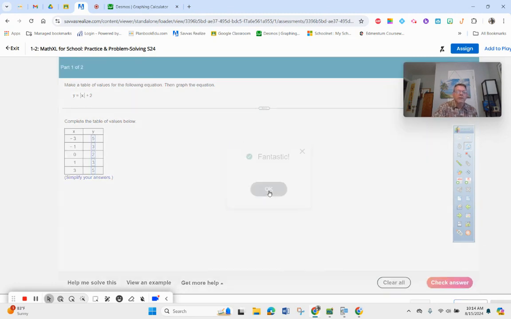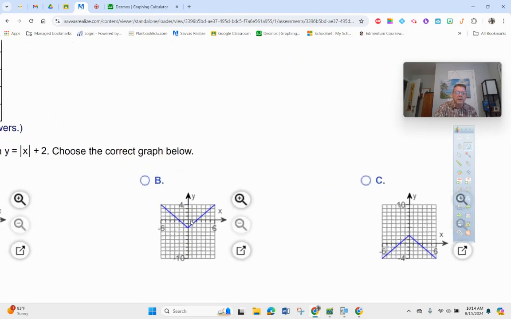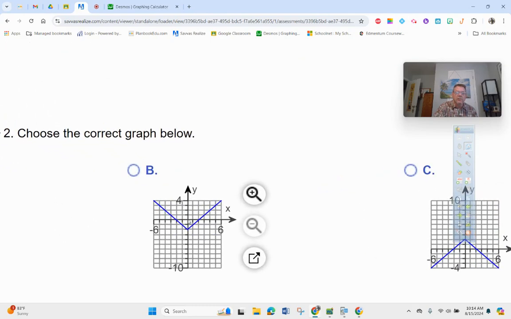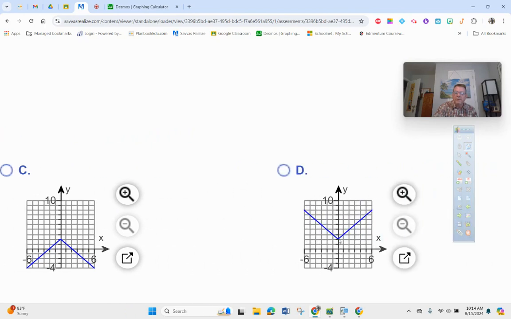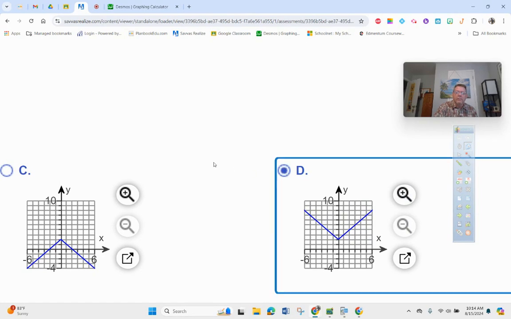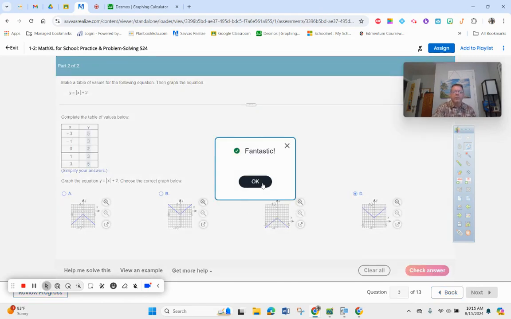Good news. Now they want us to pick the graph. Notice it's positive in front, so that means it's going to open upwards. And it hasn't moved left or right at all. It's only moved up 2 from the original. So that one's wrong because it's opening down. That one's opening up, but the original would have started at the origin, so that one moved down 2 instead of up 2. This one's upside down. This one looks like it, look at the vertex, it moved up, so there we go. Let's check our answer, and voila.